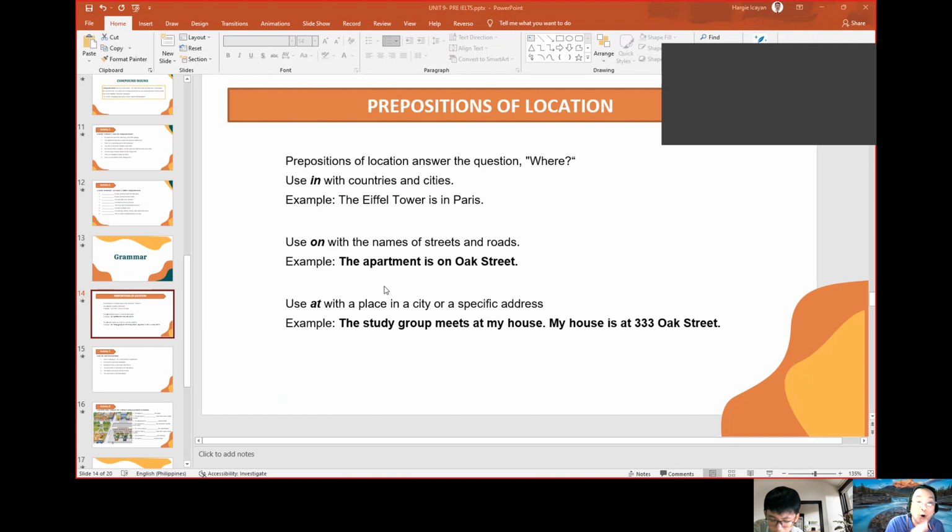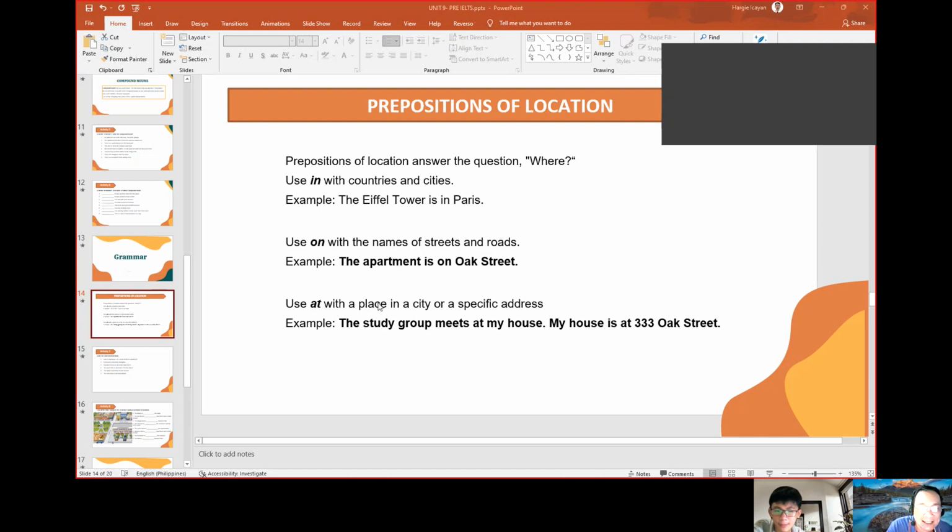Okay? So I live on 187 Feliza Road. We use "on" with a phrase, but we do not use the number in there. We do not include the number. So we just have to say, I live on Felisa Road. I live on Minhi Road or Minhi Street. So do not include the number.